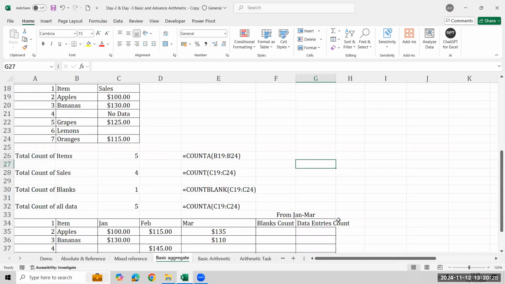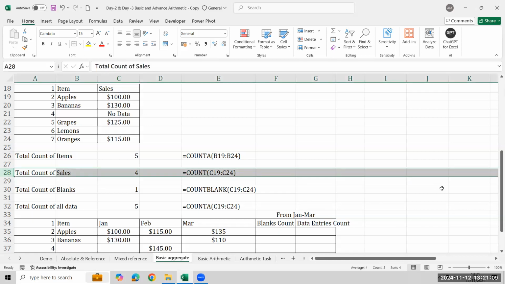Okay, if you're done, you have the questions again below. Can you guys cross check now? No, all the data from the sales column. So you should add no data also, because that is also called data, no? The text. I need to count everything. But when I talk only about the sales, it should be 4. All data means the entire? No, only the sales, because we are referring from here itself. Okay.